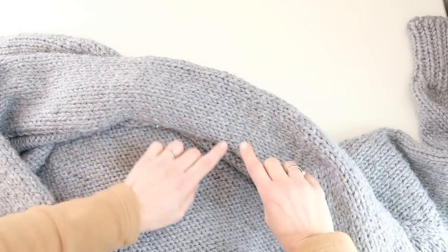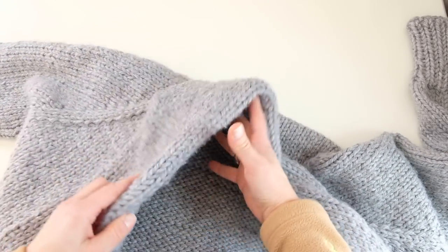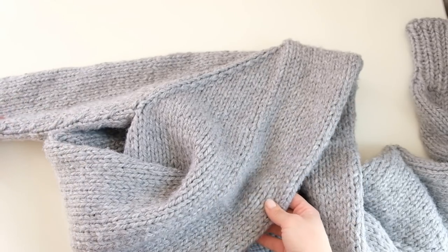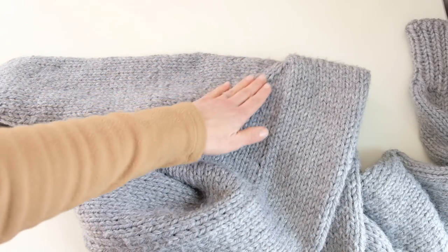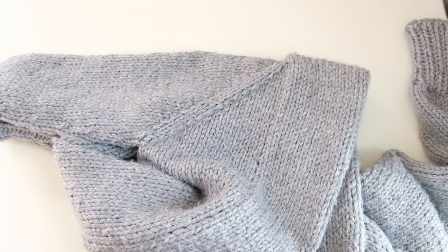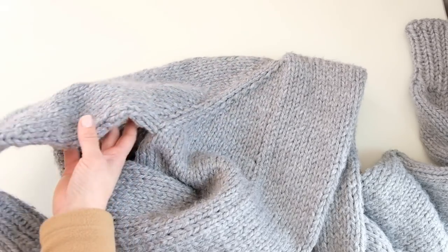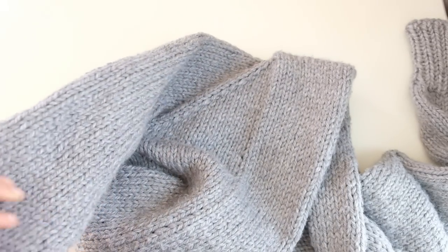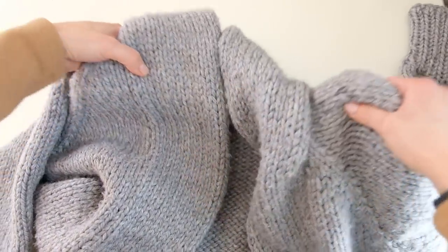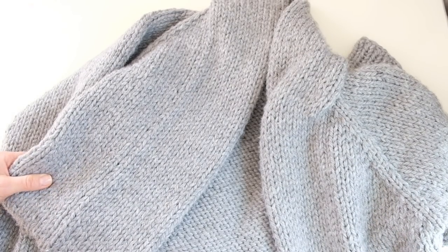Okay, so we are going to start by knitting the back of the collar. I'll show you how to do all of that, but everything is then folded over in the end, so it's constructed pretty uniquely. It is a top-down raglan sweater, so you can increase or decrease the number of raglans based on the size that you would like to make. You're supposed to cast on a certain number of stitches at the underarm, and you can adjust how many of those you would like as well. Top-down raglans are great because you can try them on as you go and see how they're fitting you. So I hope you enjoy.